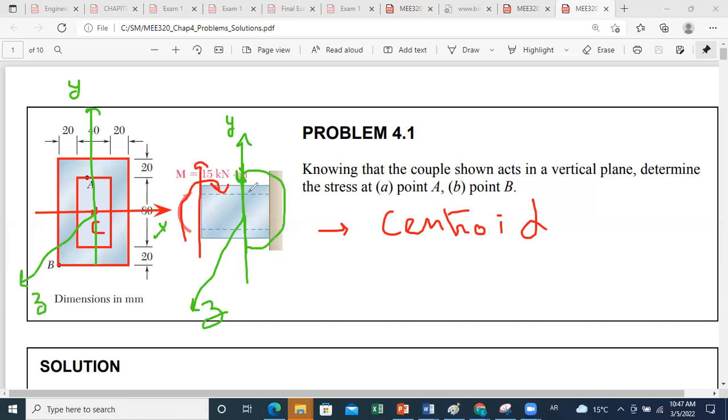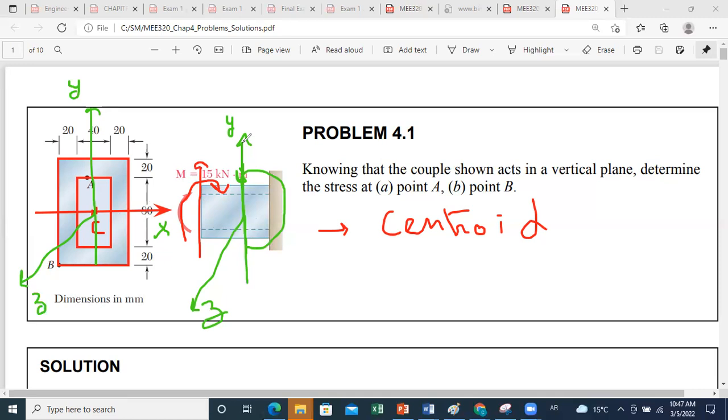Okay, so here you have that X is, if you want, within your section. When you do the cut, you can see it here directly. This is X, this is Y, and this is Z. So now what we can say is that the neutral axis will be along the X direction, okay? And I will have variation of stress as a function of Y.